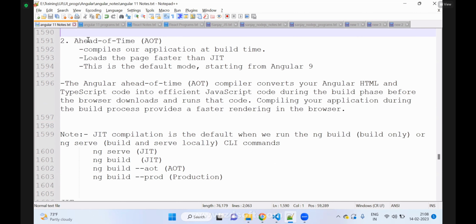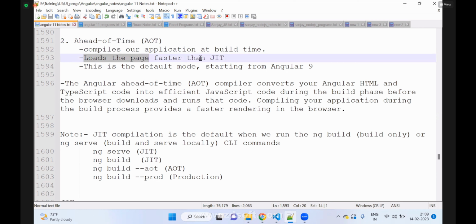Then ahead of time compilation. What is AOT compilation? In case of AOT compilation, it compiles our application at build time. When we build our application, that means when we run ng build, that time the application is compiled.